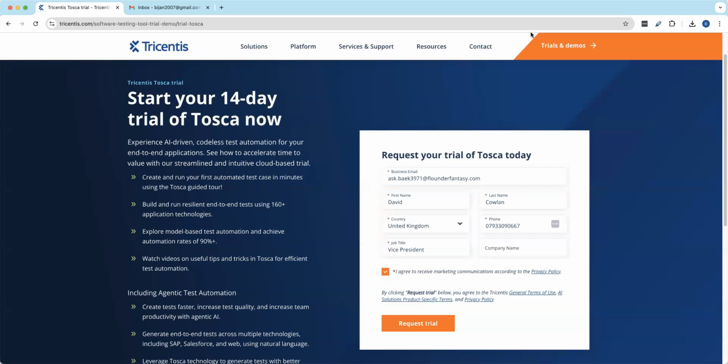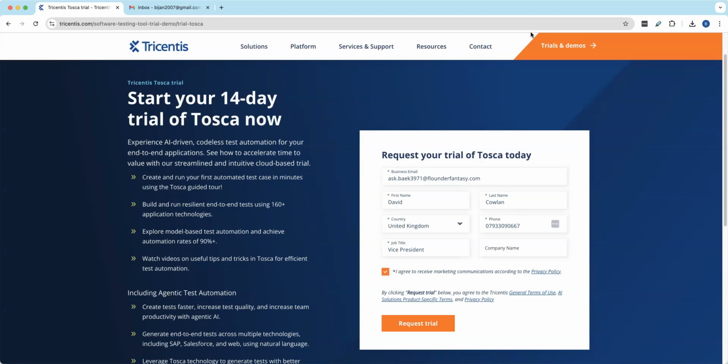Hey there, welcome back. So in our last lesson, we talked about the power of Tosca Cloud, and also we looked at the biggest benefits of using Tosca Cloud. So finally, we can get rid of all the infrastructure side of things, like setting up local servers or DEX agents or doing all the manual upgrades. And now we can focus on actually creating the test cases or executing the test cases using Tosca.